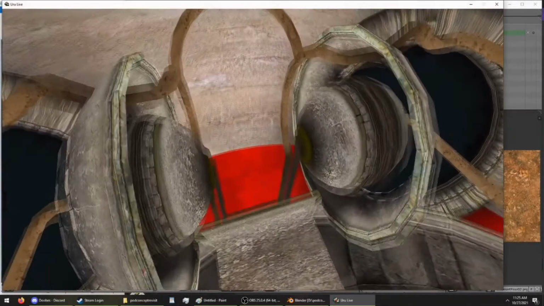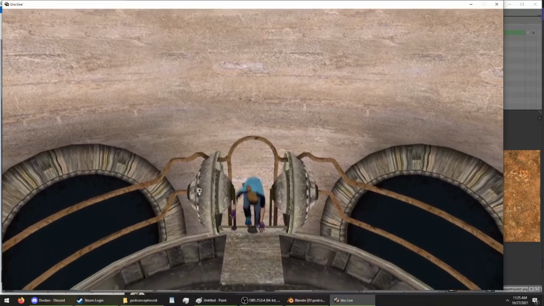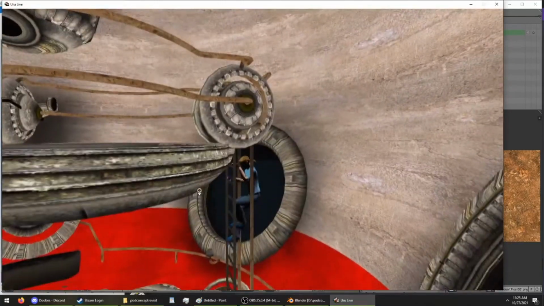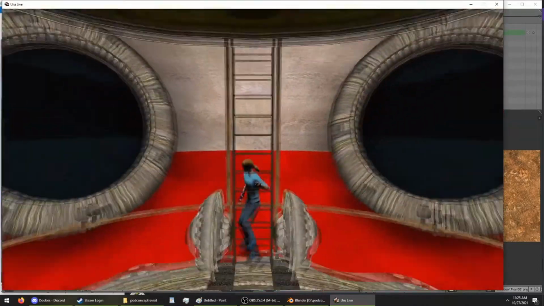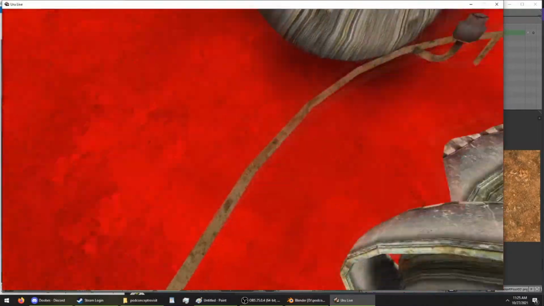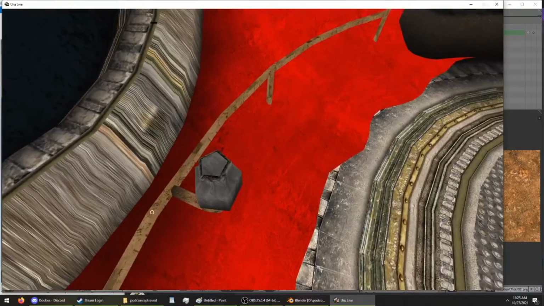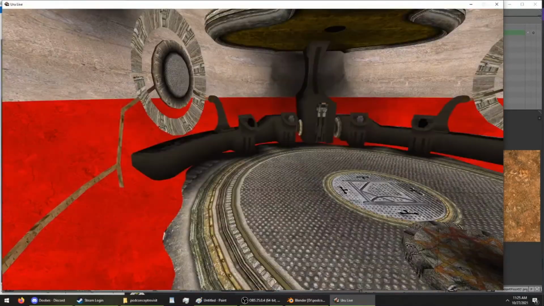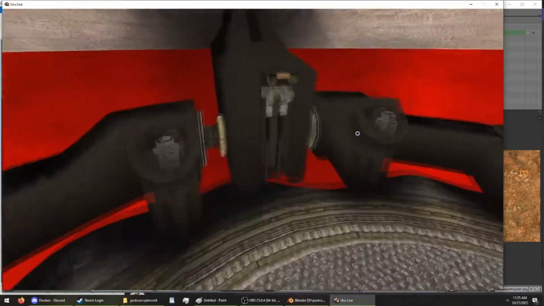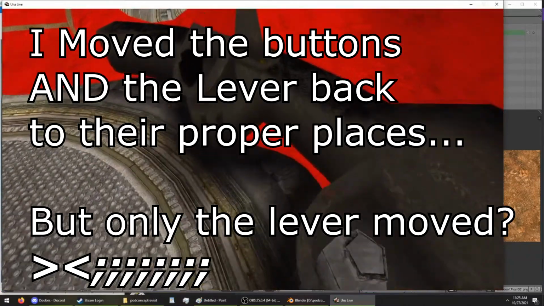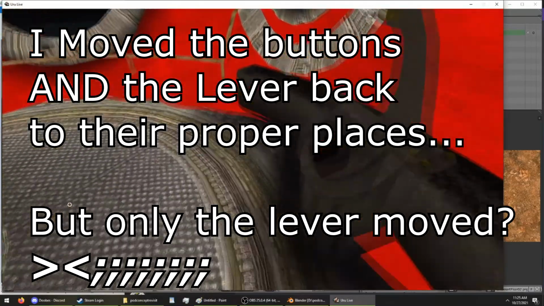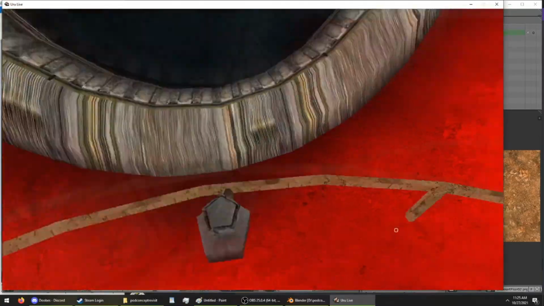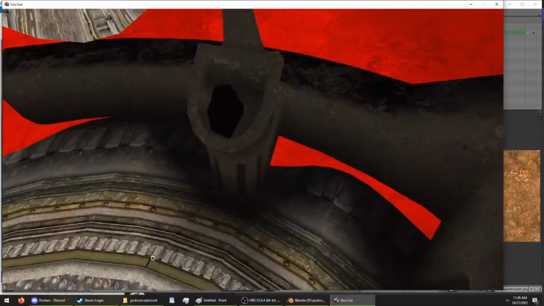That was a bit of work, but I've gotten rid of all my extra duplicate textures. And despite the fact that I got my friggin' lever back and went to the trouble to move all the buttons, they aren't showing up.